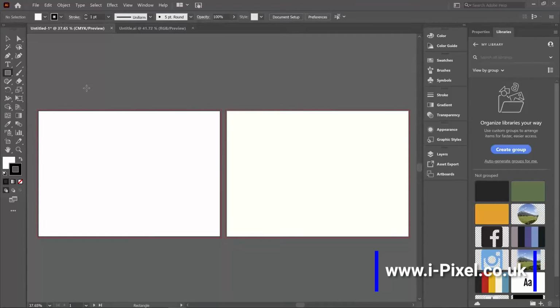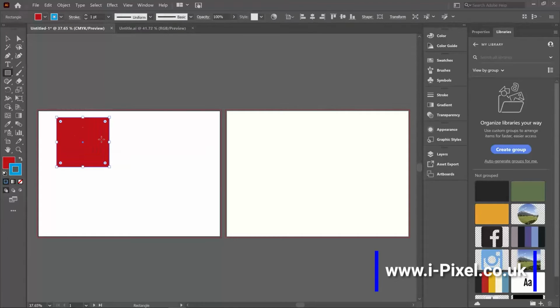Before creating the rectangle, we can see at the top that each shape has fill color and stroke color. So if I click here, I can pick the fill color with this panel and the stroke color. Now when I create the rectangle, we'll have a red fill and blue stroke, and you can always increase the stroke width from here.